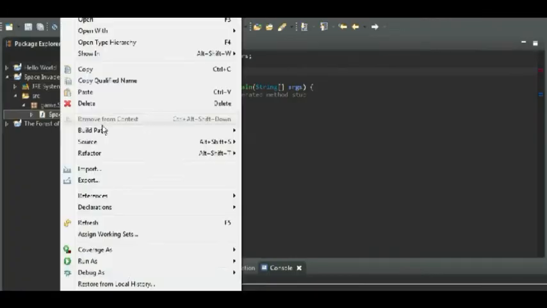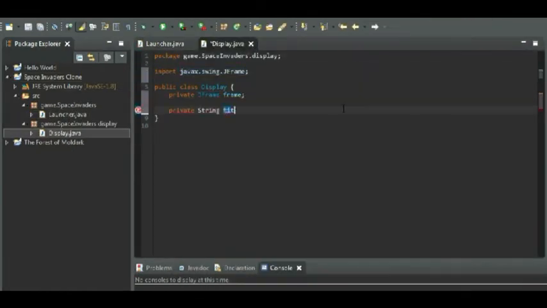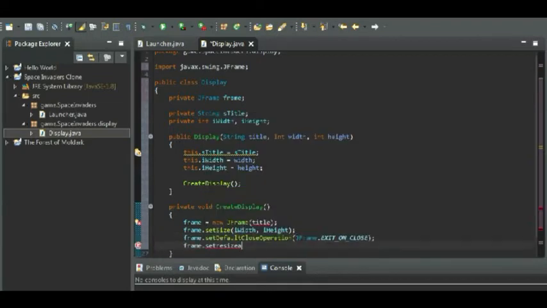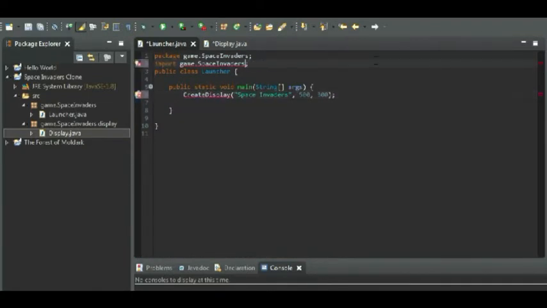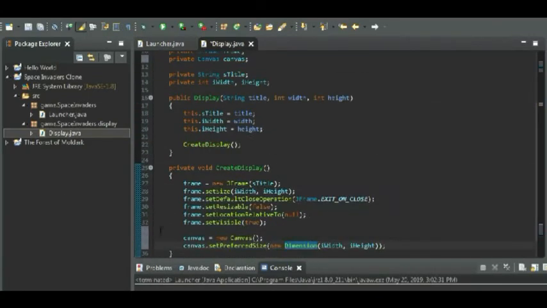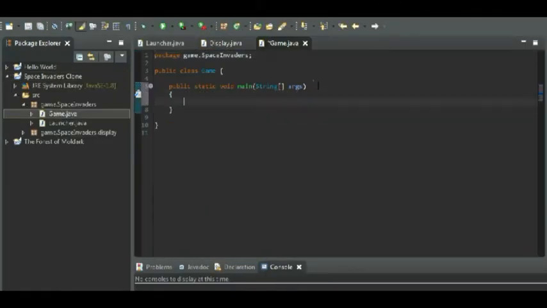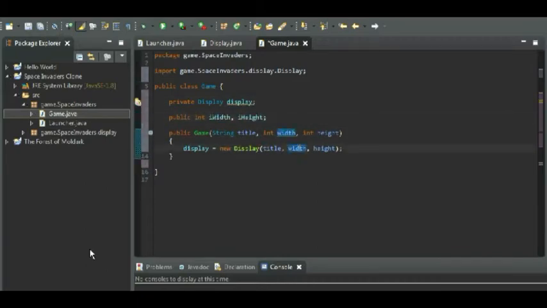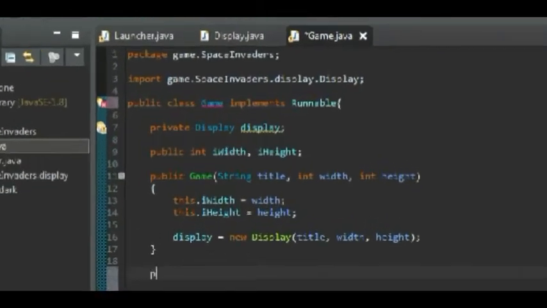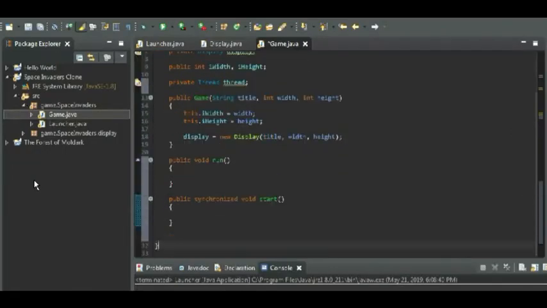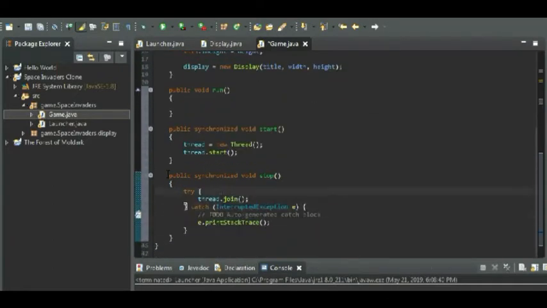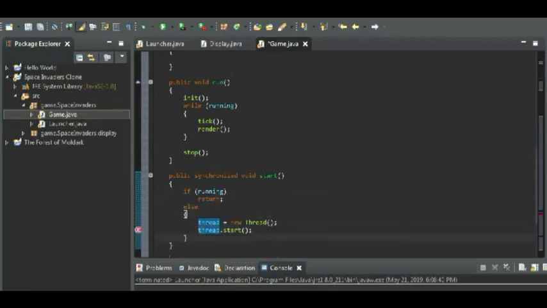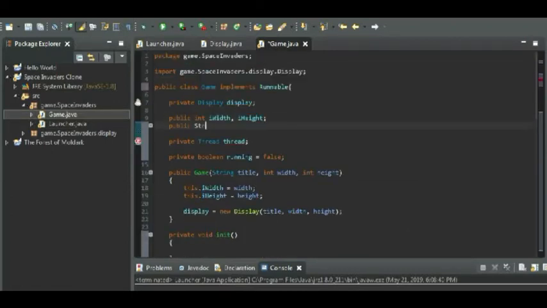Okay, so the first thing I had to do was obviously create the project, and then create the launcher class, and then I created the display class, because, well, you want to get it up and running first, and then sort of get everything designed, and then you can start working on the actual game. So this is the part where I implement the threads, and that's where I say implements runnable. And so how a thread works is, basically threads are a way of the computer being able to do multiple tasks at once, so running 2 different sets of code at the exact same time.